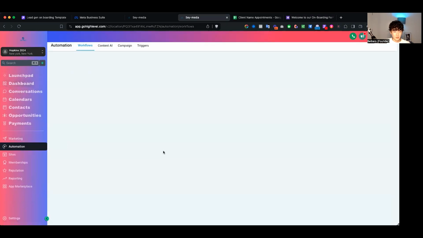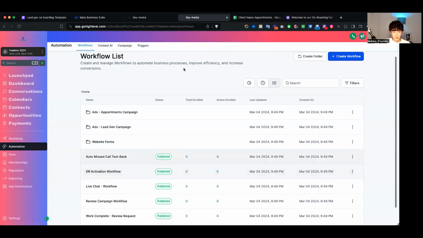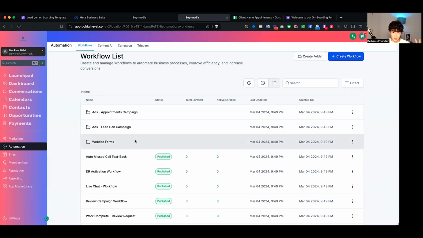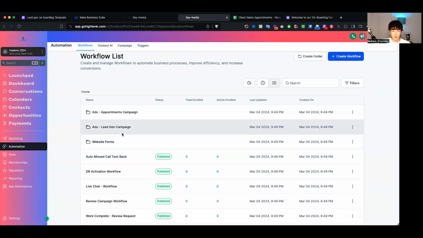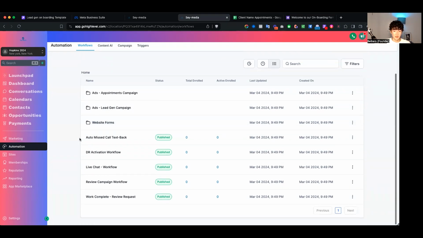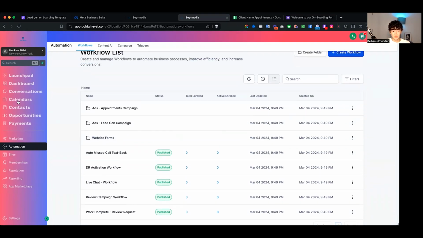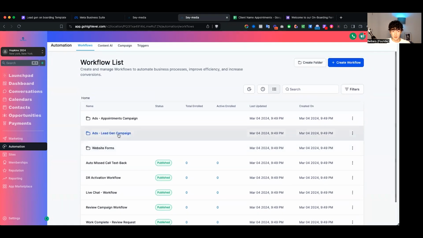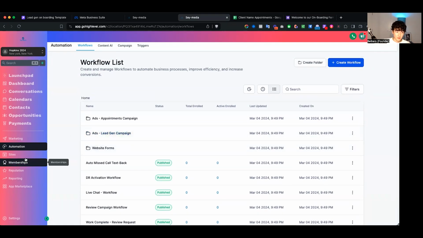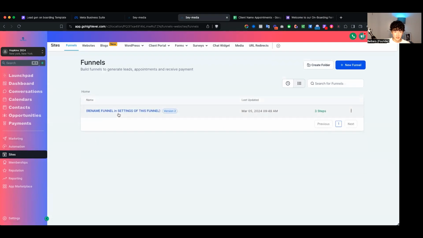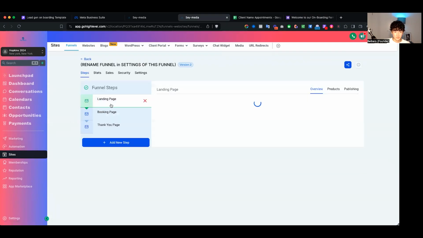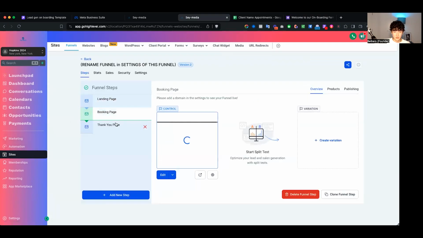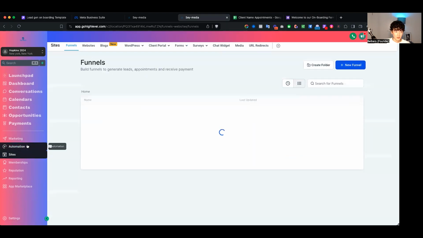And then on automations, as you can see, I already have everything pre-built, right? If you join my community at Amplify and you sign up to HighLevel using my affiliate link, you'll be able to get access to the snapshot with possibly all the automations that you could think of. So sites, right? We have the sites pre-built here, so the only thing we'd have to do is change it up a bit for our client.